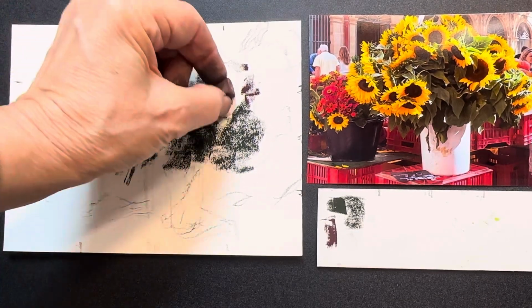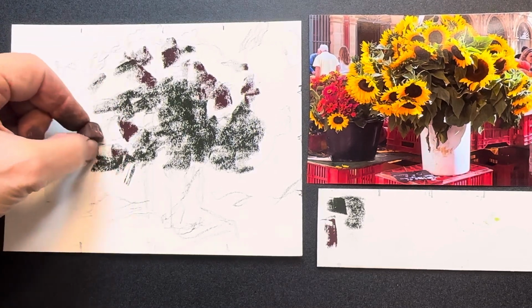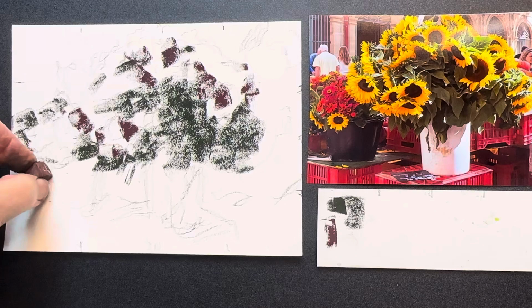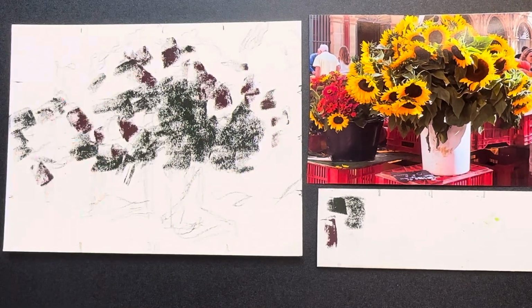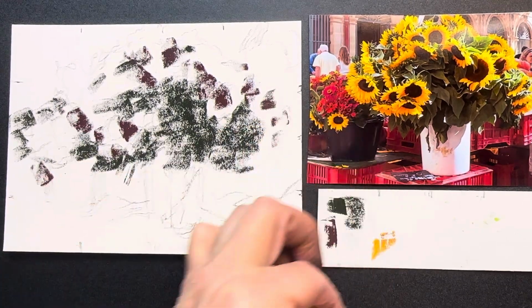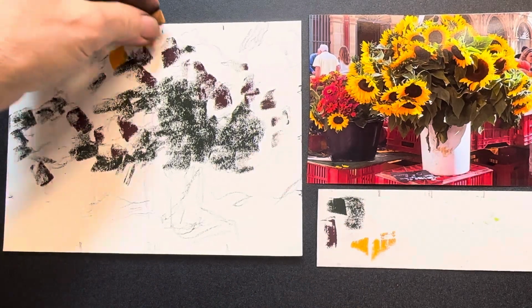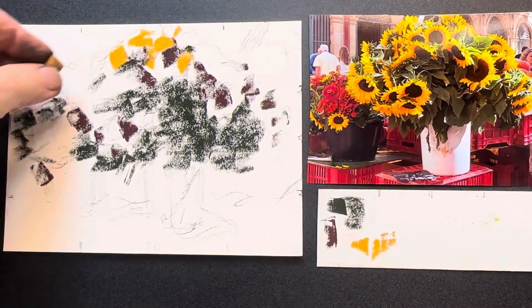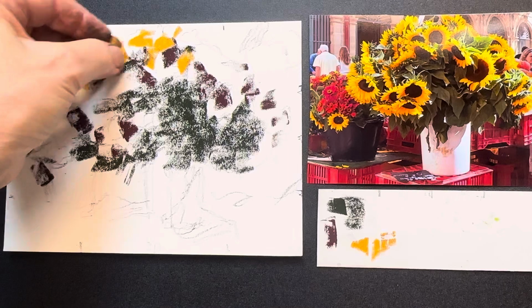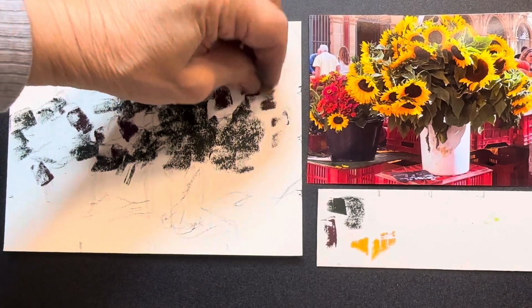So I'm just creating a pattern of happy little sunflower centers, wherever I see the main ones. Again, it's going to look very, very abstract in the beginning. Now I'm taking a bright orange. I'm going to start to do the same thing here. I'm not painting petals, just painting the overall shape that the petals create. It's going to go up here. There's some over here.